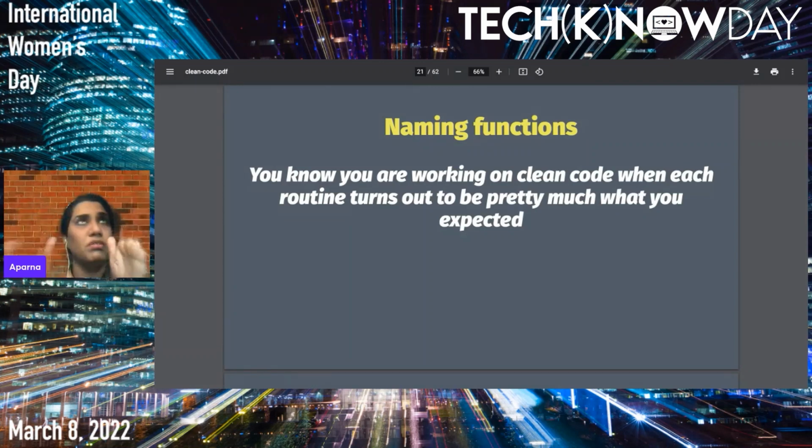You got me the flag cells. It didn't do anything else. You said I'm checking user password. You checked the user password and told me if it is correct or not. That's it. Nothing else. So the reason those cleaner functions that we've seen so far were clean is because they were doing what we would expect them to do based on their name, as simple as that. And that's ultimately what it's about.